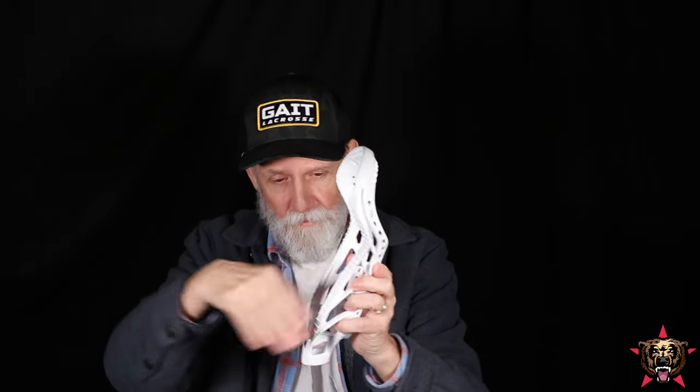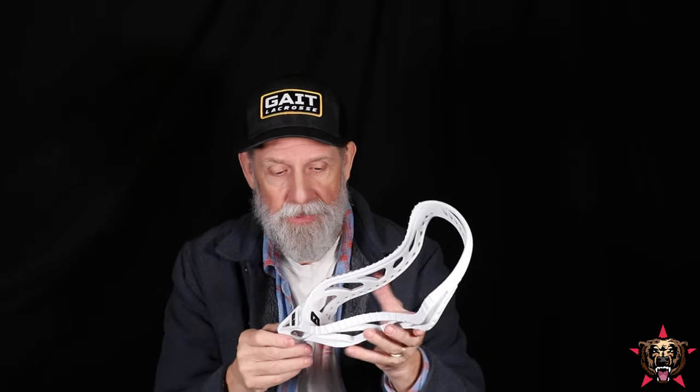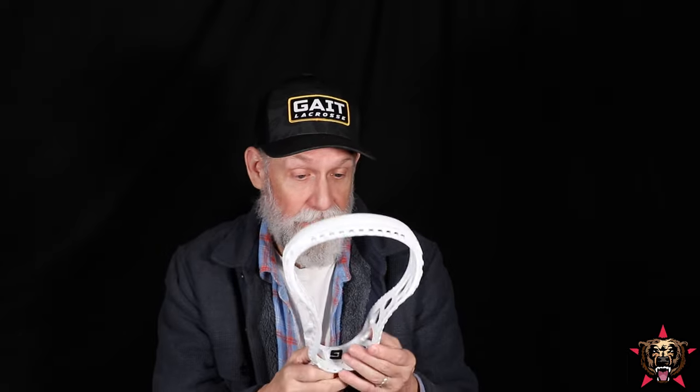Apparently the geometry for steep ground balls is there. It's got the air scoop. It's got the impact ridges. It doesn't have the can opener like the other two, or the bottom can opener. So it's less of a defensive threat. But it's going to win ground balls, apparently. The way it's designed, that's what it's good for.